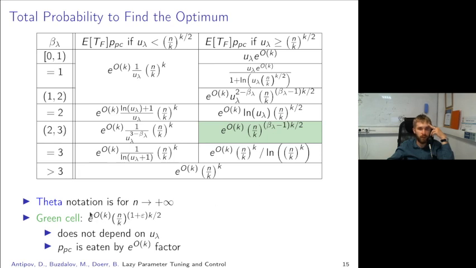2 to 3, and you can see that this runtime is, so it's e into something like, into power of, roughly speaking, k, and multiplied by n over k, in the power of k over, in the power slightly greater than k over 2. So this upper bound on the runtime doesn't depend on our choice of the upper bound for lambda, and it also hides this PC factor, so the probably choose these parameters here in this exponential factor.